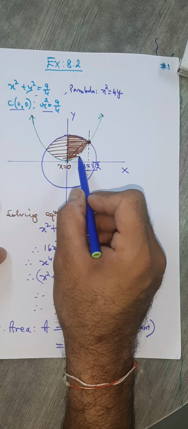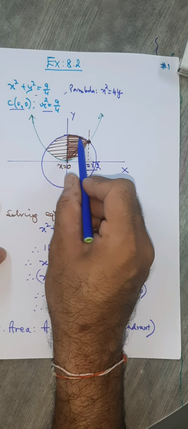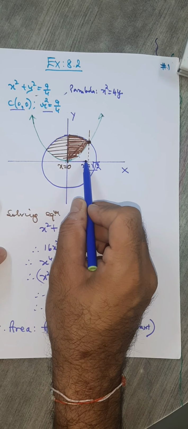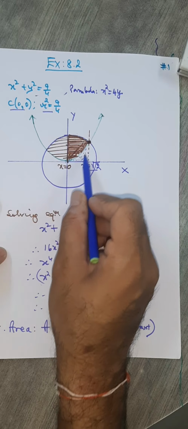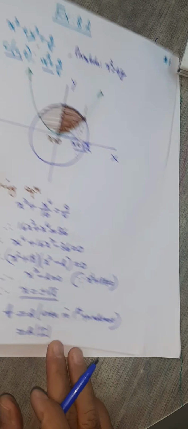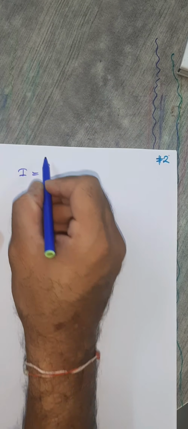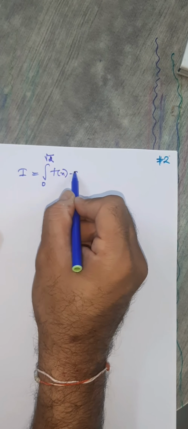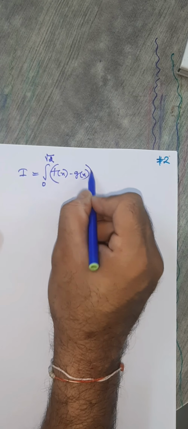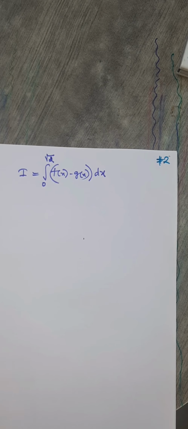So circle minus parabola. If you take the whole circle, you will get this region, remember. You will get this entire region with the x-axis. Minus, if you bound it by the parabola, this much will be subtracted, so you will get this shaded region. And there is a ready formula, you know. Area between two curves, you always take the difference of two functions. 0 to root 2, fx minus gx. This is a very standard formula, remember here. fx minus gx.